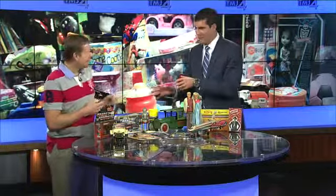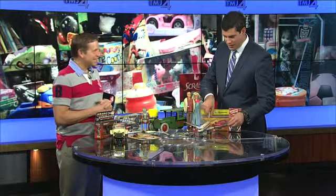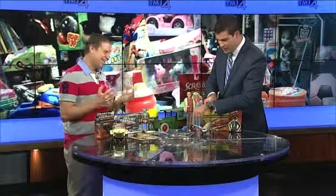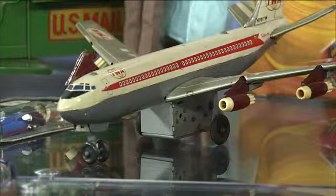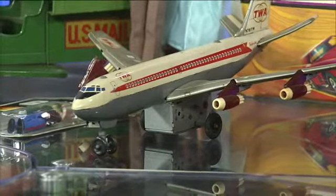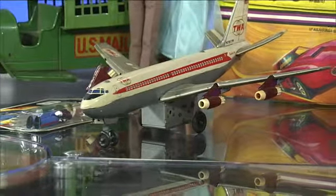I'm really into airplanes, so I'm interested in this TWA airplane that you brought in. But I'm going to be very careful because the engine is falling off. But is this toy still worth something? We're going to make it fly again. A lot of what we do is restoration. We're going to get this fixed up. They don't have to be perfect. We get them fixed up and ready to go for collectors. And airplanes have a big passion with a lot of people.